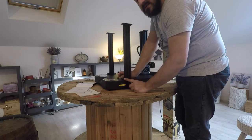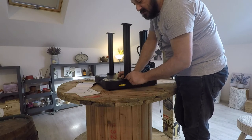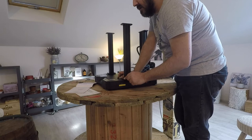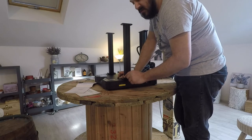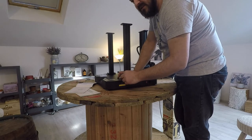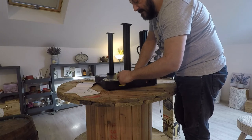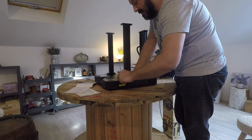When you're trying to screw this M5 and it doesn't go in the first time, try to back it up until you feel that it goes into the screwing path, and then screw it.